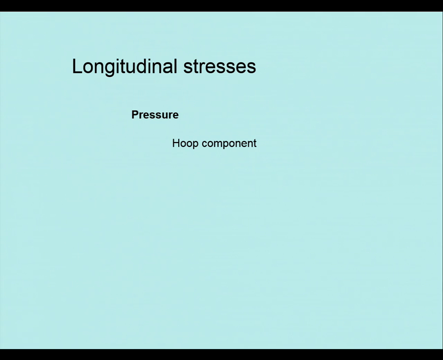There'd be two, wouldn't there? There'd be the end cap, but also, if you get hoop strain, Poisson's ratio would make the pipe contract. Right, so you're going to get a longitudinal component of the hoop stress. If you've got compressive hoop, you will get a compressive longitudinal component, which is the hoop stress times Poisson's ratio, and that's what you'll get in longitudinal.